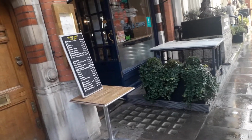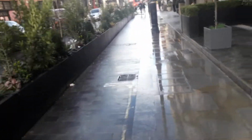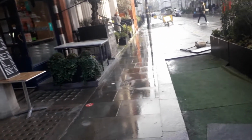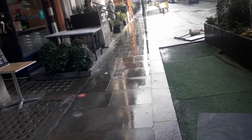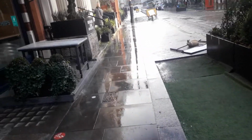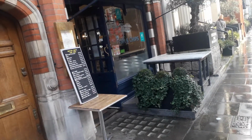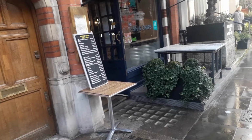But anyway, it does have a good reputation actually, I must admit. Though I've never actually gone in there. So why do I say that? I just base that on YouTube and TripAdvisor. So I would think that if you're in the Mayfair area or close to it and you're looking for fish and chips and this is handy and you don't mind paying a couple of pounds more, then this is probably okay.